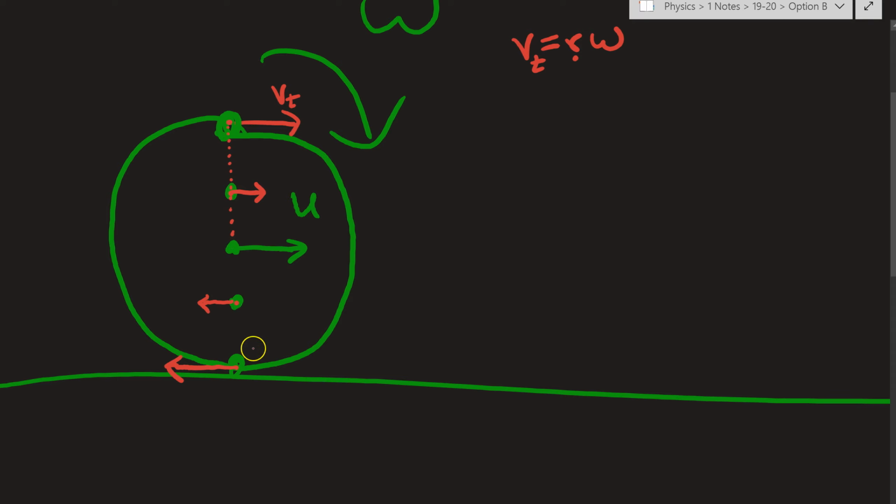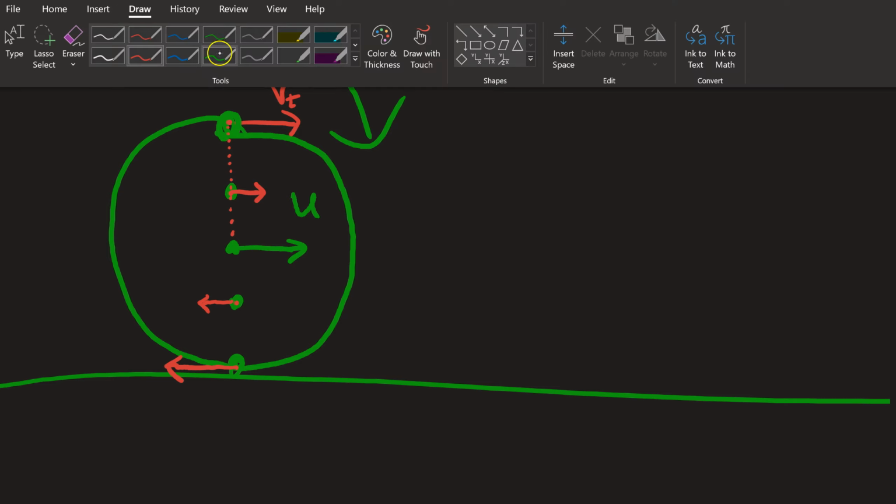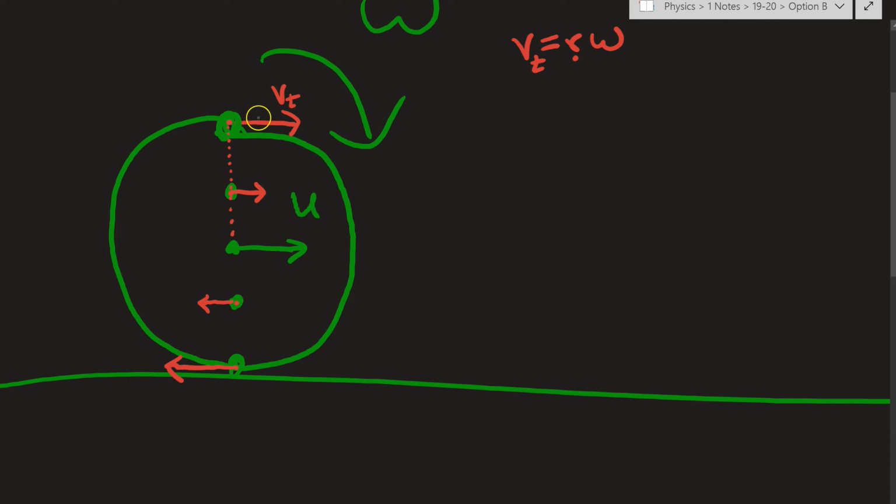But each of these points, so those are the velocities associated with rotation. Each of those points also has a velocity just like the center of mass does. So if we draw that vector on there, that's a green vector that should be identical to the one I drew in the middle. I might struggle to draw them identically, but every one of these points should have that same vector that exists in there, and those are all u. They should literally be the same length and the same size as the center of mass velocity.